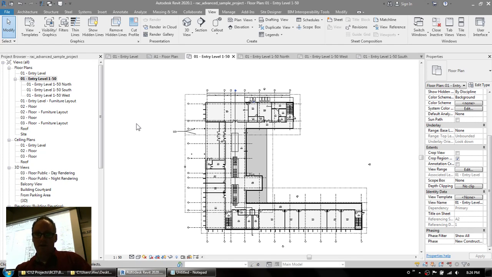In my parent view, you can see that it shows the crop regions of all of the dependent views. So in your parent view, you can control the crop regions of all the child views, and the amount of overlap between two adjacent dependent plan views.